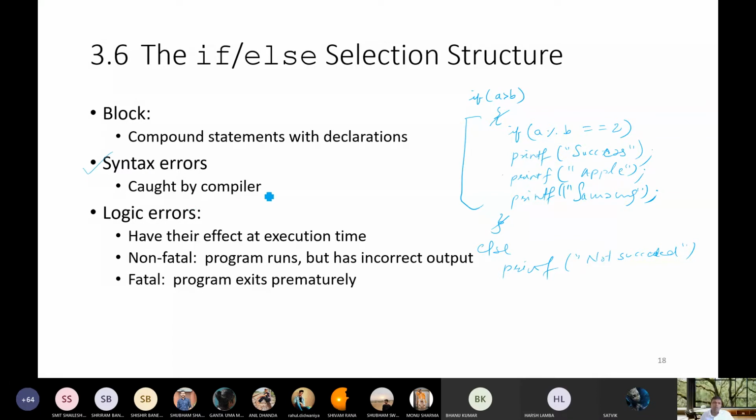Syntax errors are caught by the compiler, but logical errors will not be caught by the compiler. Fine. Logical error means my nesting is wrong. Then how does the compiler know what I want to do? So they have their effect at execution time, non-fatal. Like in the previous program, whatever I did was the logical error. Fine. And this is just an example of logical error. I will show you the correct program also. I had tried with positive branching, that's why it has given me some logical error. I had tried with negative also, so it will give a correct answer.